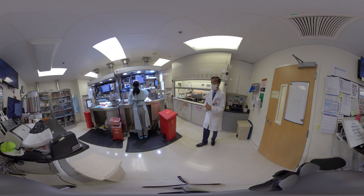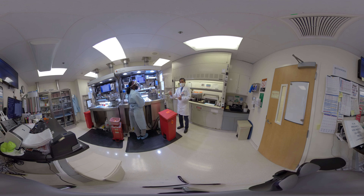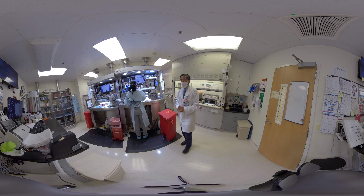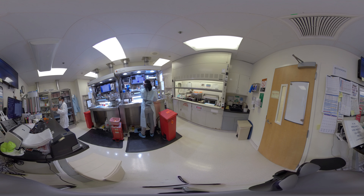In anatomic pathology, these are the grossing stations where some of the specimens are taken care of. Here we have a senior pathology assistant, Kayla, who's taking care of some of our patients right now. These are some of the other equipment associated with anatomic pathology — the cassette labels and where we take care of the frozen specimens, so the intraoperative consultations while the patient is still on the operating room table, so we can get an answer to them right away.